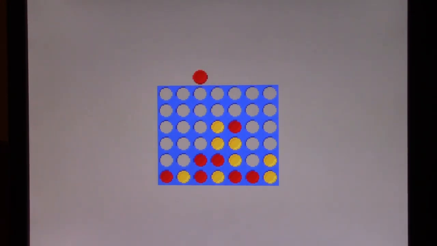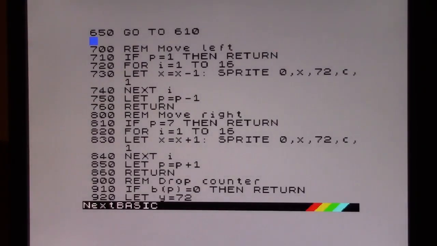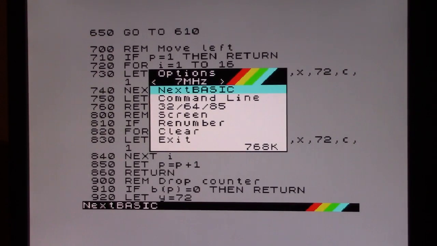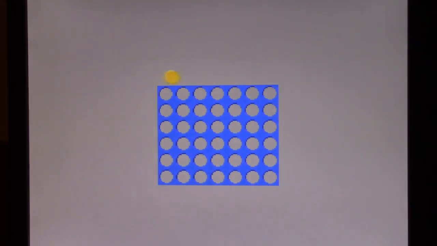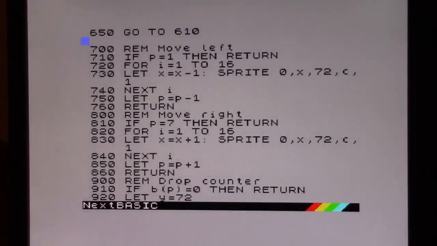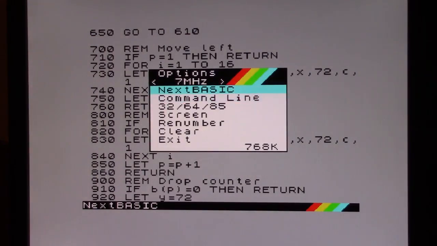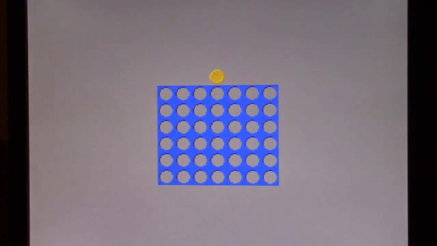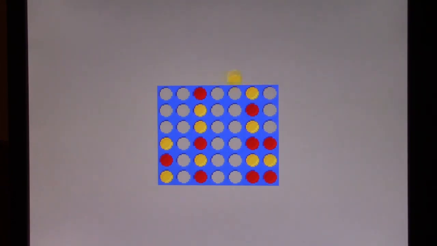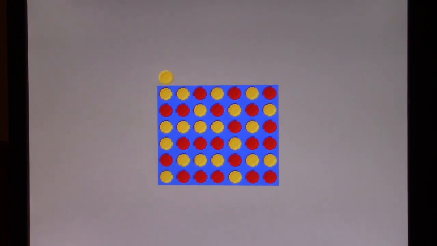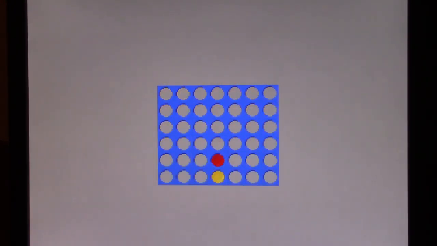Let's just test the higher megahertz. Let's go to 7. Yeah, that's nice and nippy. I like that. And of course we can go right up to 28. So there you go. That shows you the kind of speed that you will be able to get out of your BASIC programs. It's a little hard to control, but of course I can slow down the control aspect of it in some fashion. And let's just test that our OR works to restart the game, and it does.